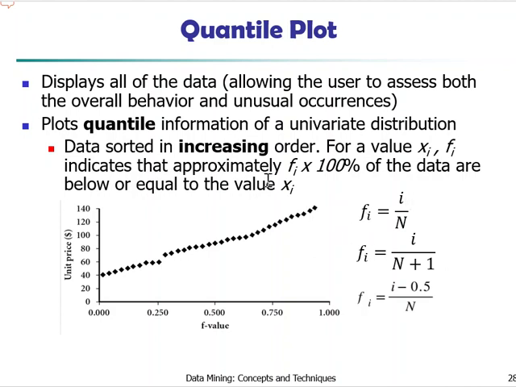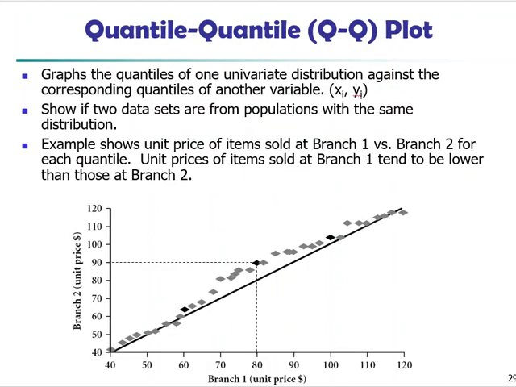Okay. A quantile plot is not frequently used alone by itself because it does not really offer a lot of information beyond the box plot. But it is a foundation to create a more powerful plot, for example, the QQ plot. A QQ plot allows you to compare two univariate distributions.